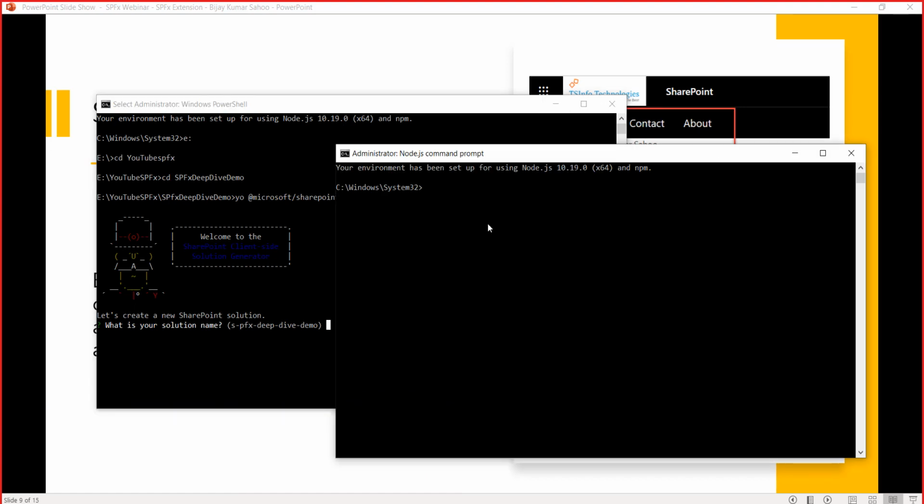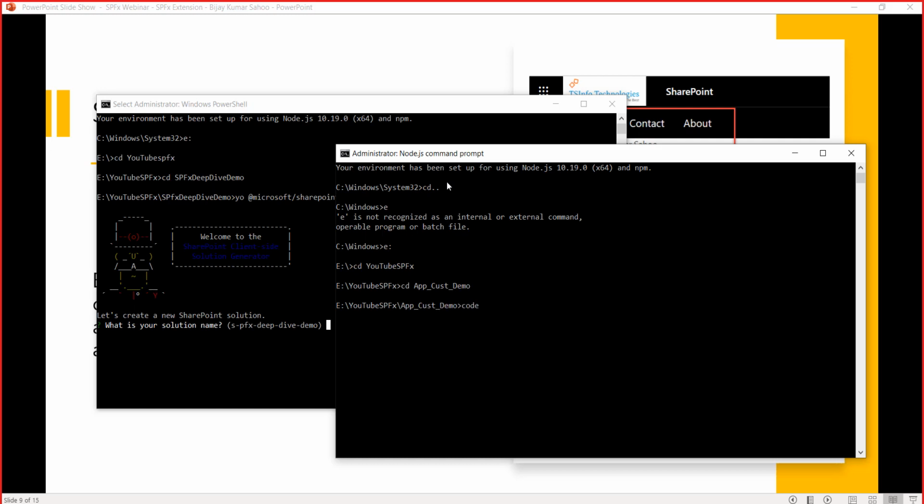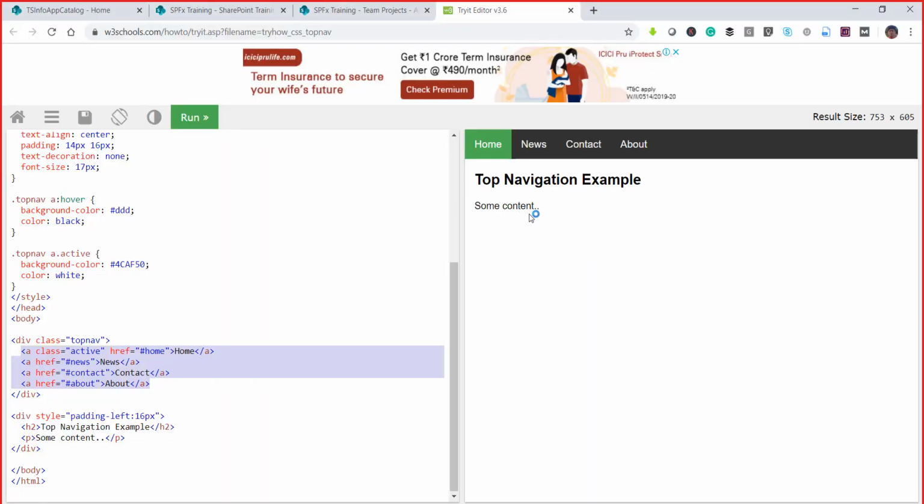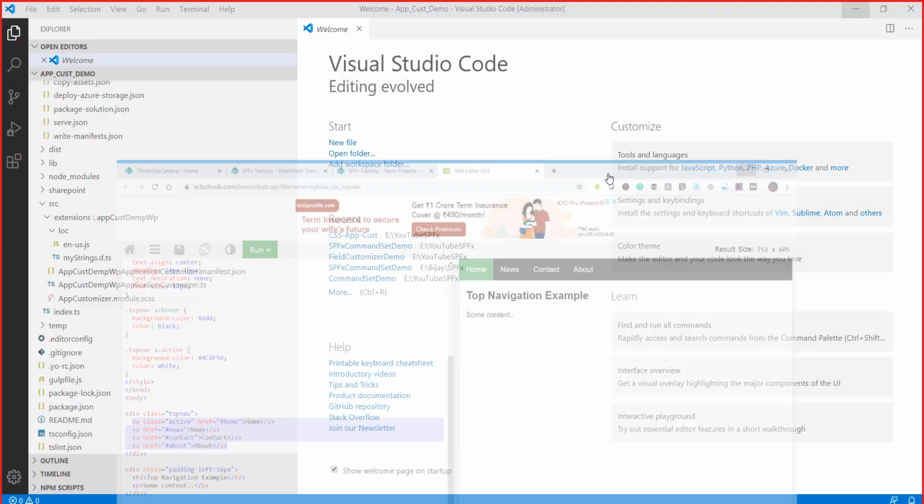Let me open the other project. Meanwhile, we will see this. What I'm doing here is opening a project where we have used exactly the same code, and we will see how the menu is appearing.